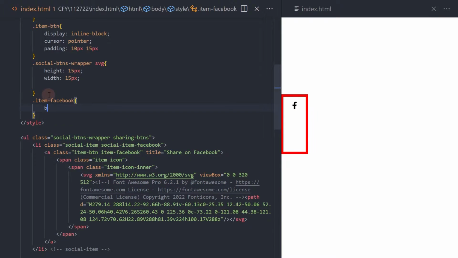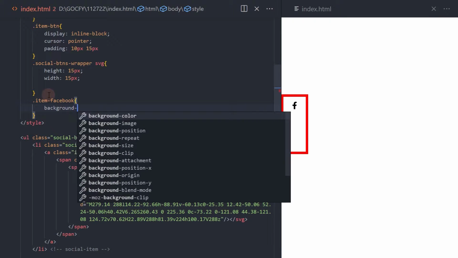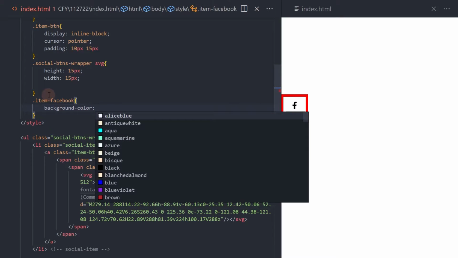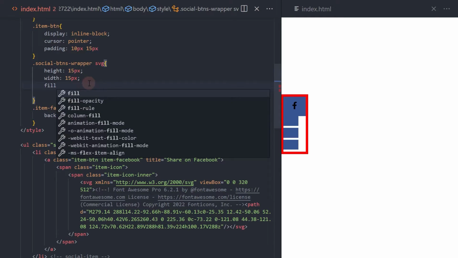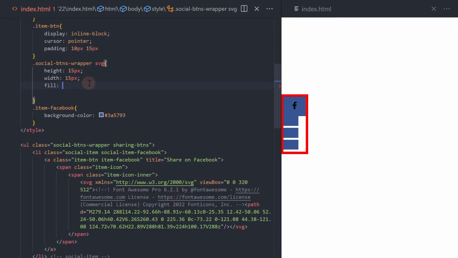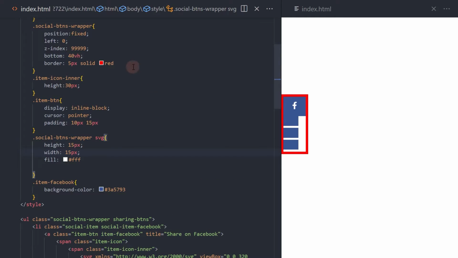For Facebook, add a background color. To change the color of the SVG, add the fill property and the color value. Now, let's remove the red border.